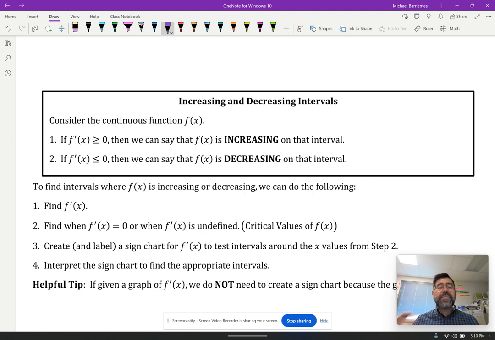So it should be a little common sense that the derivative, which finds the slope, is going to help me determine where the function is increasing or decreasing, right? So in order to do that, we're going to need some critical values. Some people call them critical values. Some people call them critical points. I've even used a book that calls them critical numbers. But either way, the common thing is that they're critical. And in video 2, I'm going to tell you why.